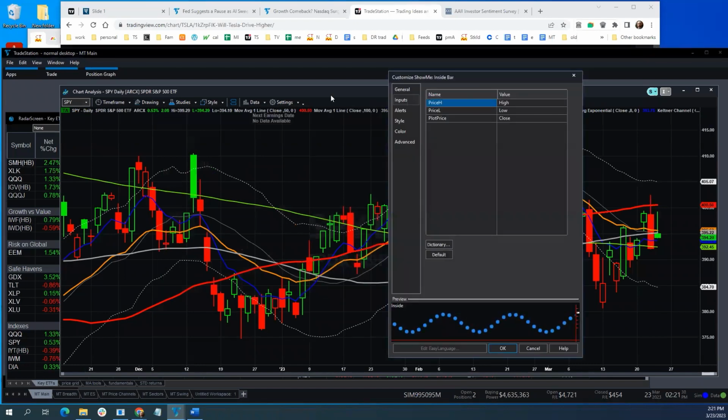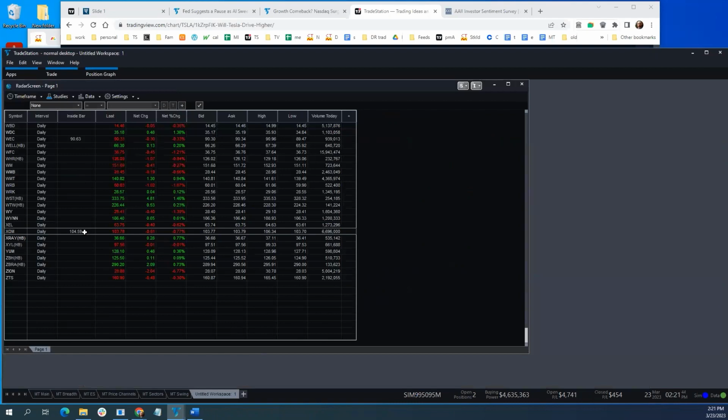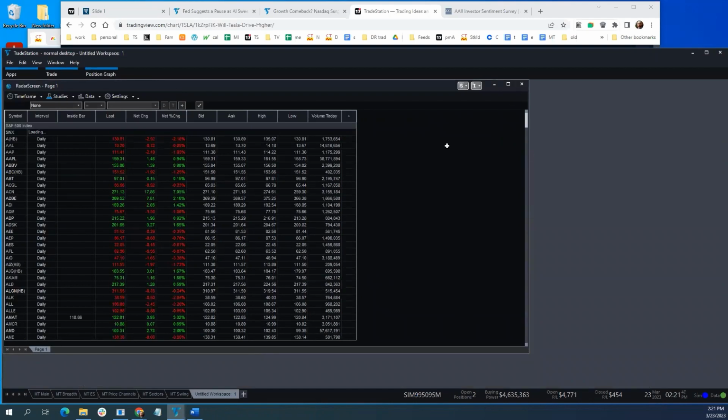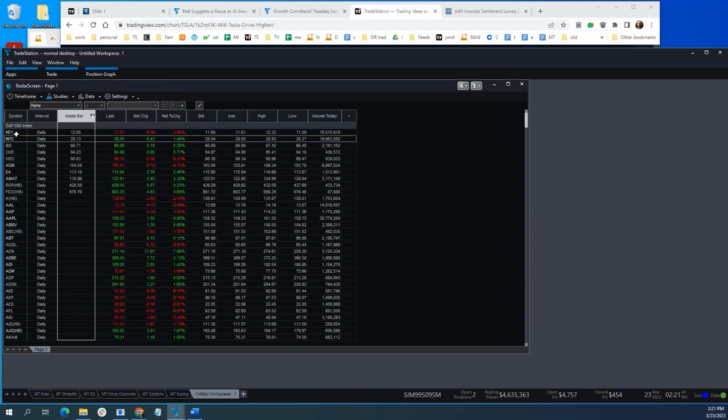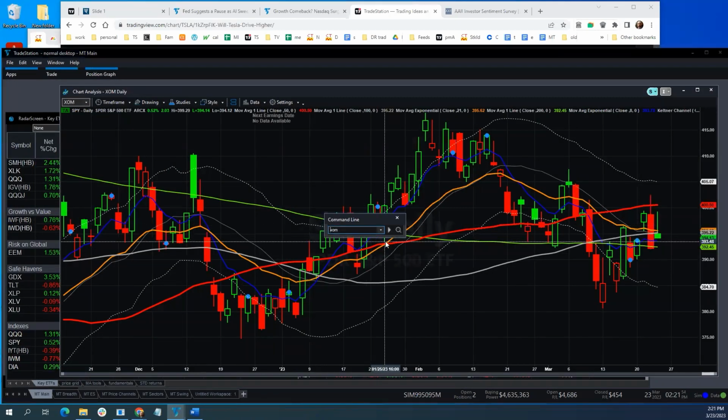So it's on my other computer. So it's the S&P sitting at a low for the day. So it's yet to show me. If I hit this, you can see, well, this is an inside bar. Maybe it has to finish for this to be done, but this here is popping up as an inside bar. See, what it will do is it will pop up. It will actually show a number. I think it'll show the last. So you can always see, there's probably others, but if you look at some of these, like Exxon is apparently an inside bar.